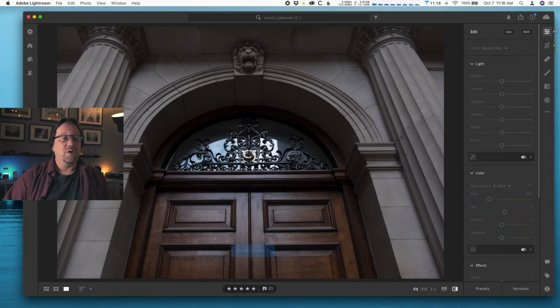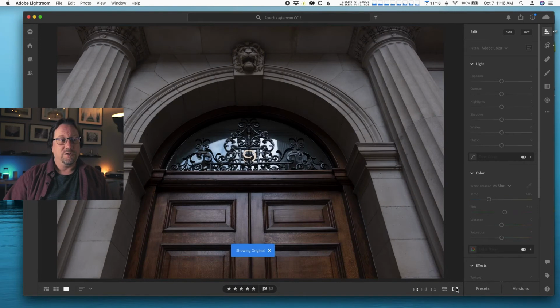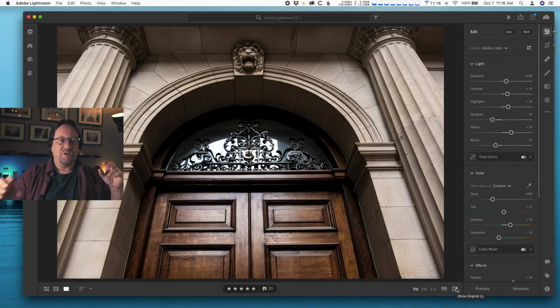So this is how it looked when we started, before our edits, and this is how it looks now. It was kind of muddy and dark and cold, and now it's warmer, sharper, dramatic, mysterious, and hopefully just a little bit more inviting. When you get more experience in Lightroom, this will take you 2-3 minutes per photo.